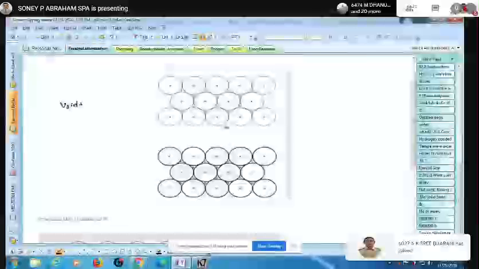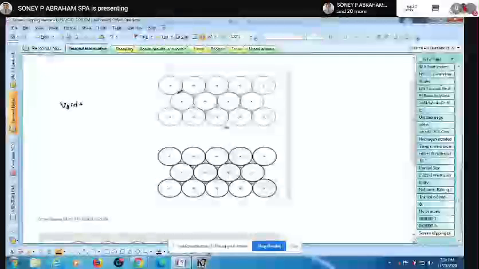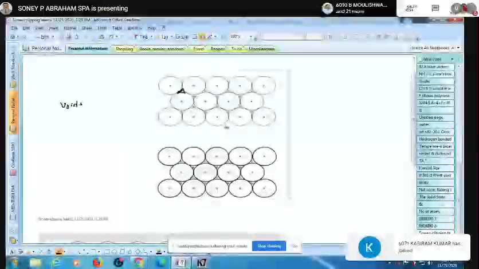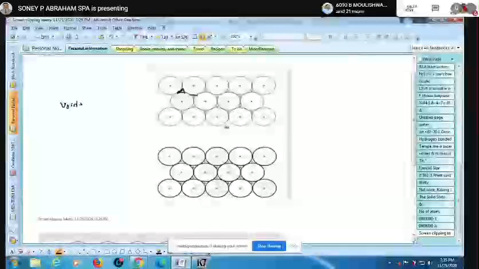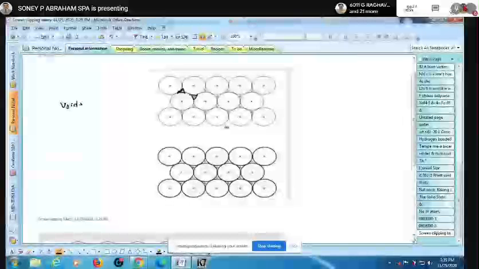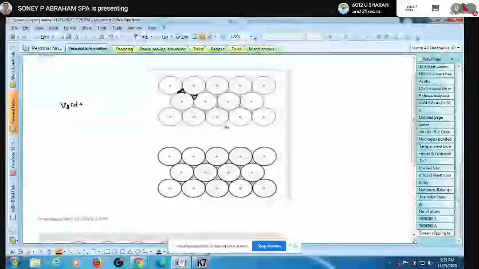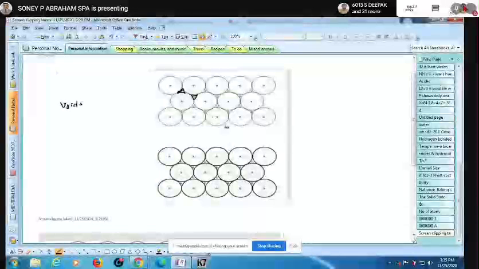So you'll find two types of voids, where in one type of void you'll have the triangle facing upwards, and in the second case the triangle with the apex facing downwards. Two types of voids will be there. Here you can see that it is facing upwards, and in this layer it is facing downward. Here which is facing upwards, and here it is facing downwards. Okay, so triangular voids are formed in hexagonal close packing.